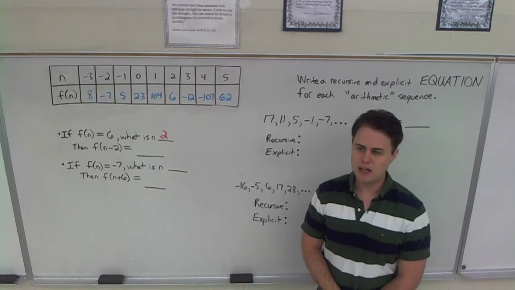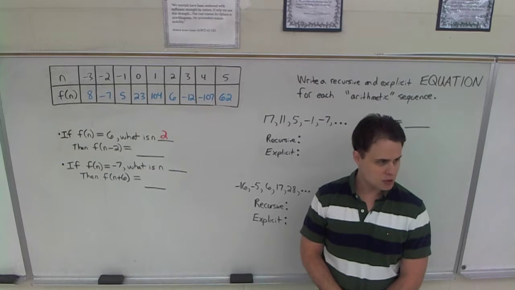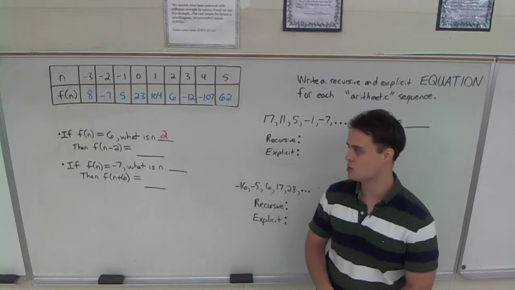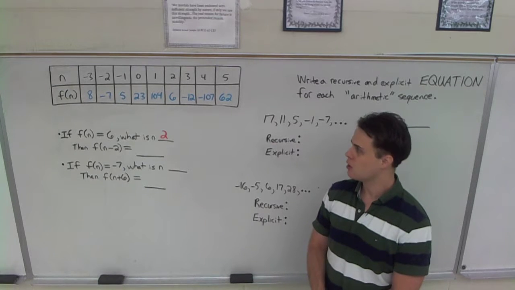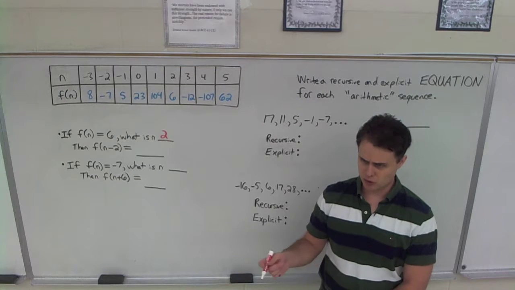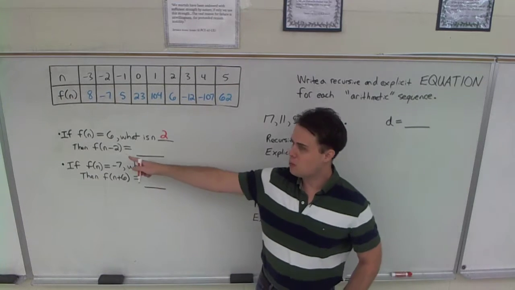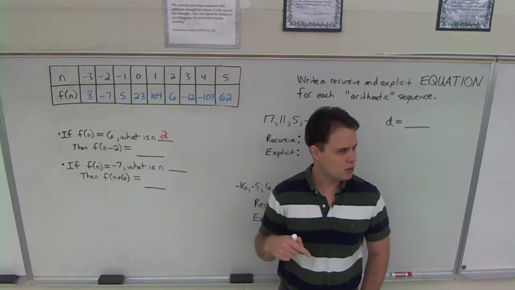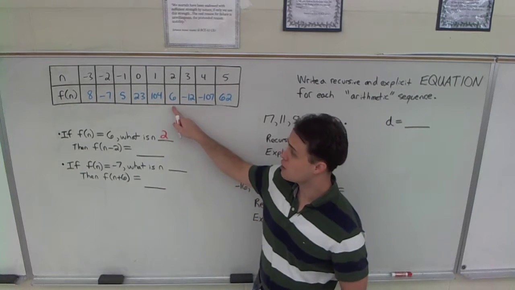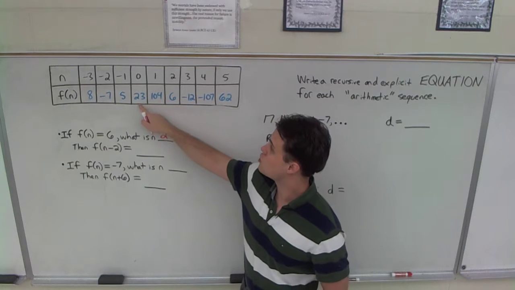So f of n minus 2, remember, don't say that as times. I want you guys all to say it right now with me. Can you do it? F of n minus 2. Good. So you're saying it's 0, Jeremy? I say it's 23. Yes. F of n minus 2, remember, is 2 backwards or 2 forwards from where we are? 2 backwards. So we were right here, right? So 2 backwards is there.